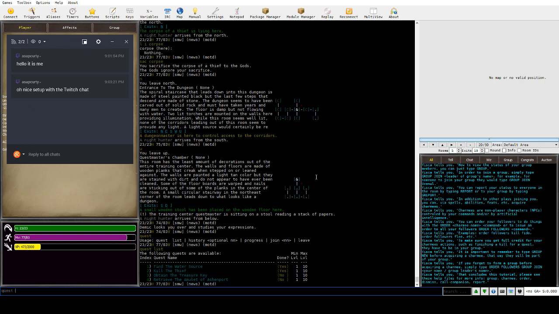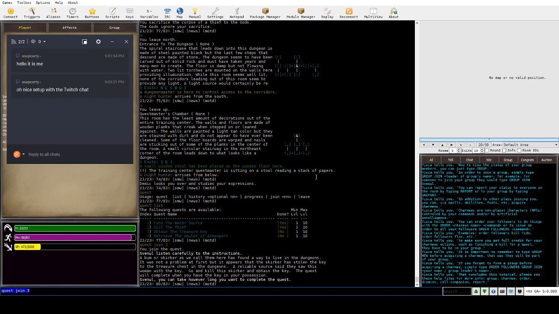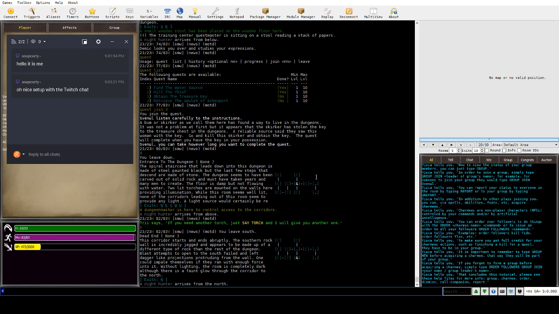Quest list, quest join 3. Ooh, treasure key. I like it. A bummer shirker, as we call them here, has found a way to live in the dungeons. It wasn't a problem, but it appears they've stolen the key to their treasure chest in the dungeons. Saw this woman with the key. Go kill her, get the key. Ooh, seems kind of harsh, but alright.